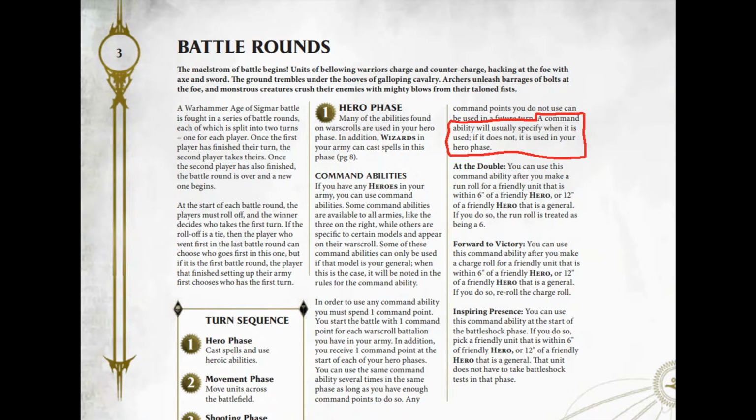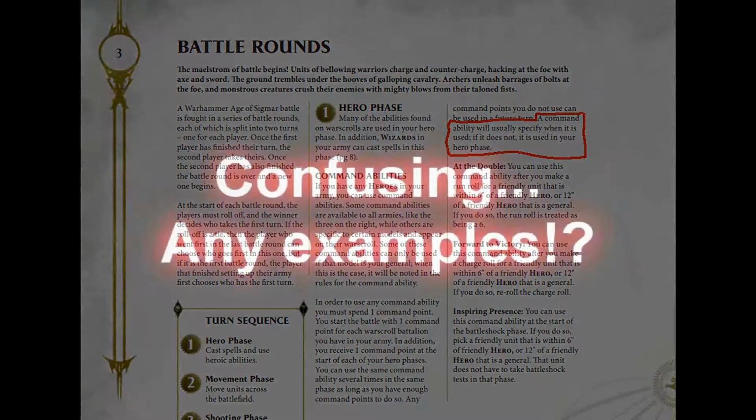Luckily, the timing idea is reinforced in the command ability section, stating that most command abilities usually specify when it is used, clarifying even further that if it does not specify, then it occurs in your hero phase specifically. That tells you what part of what phase the ability is used.